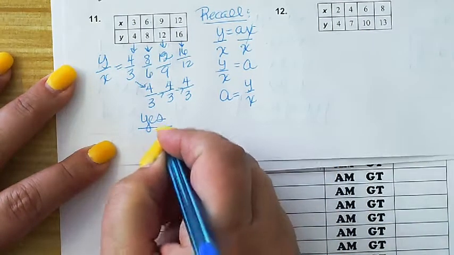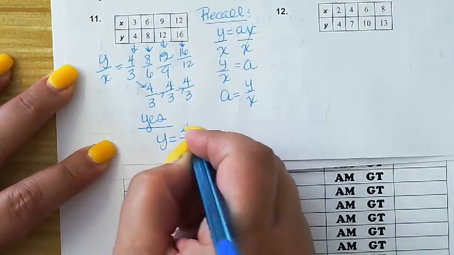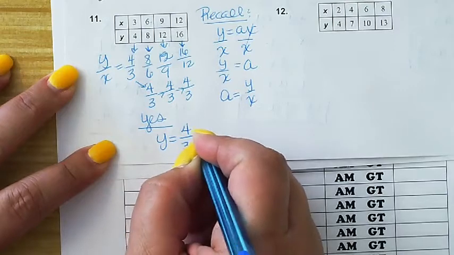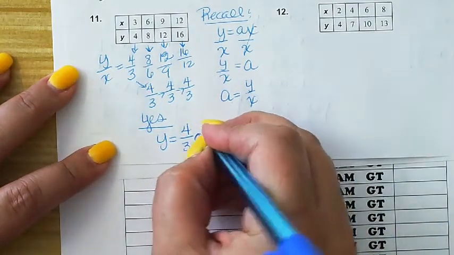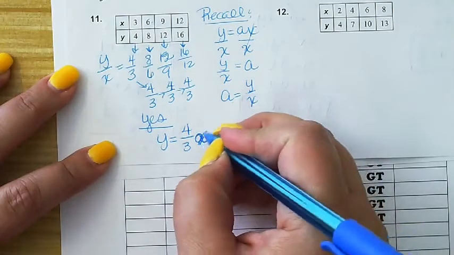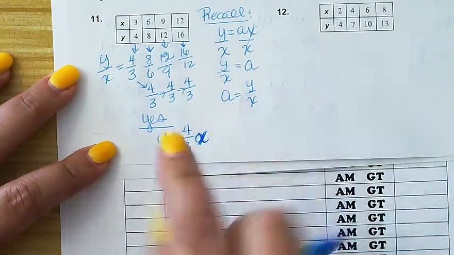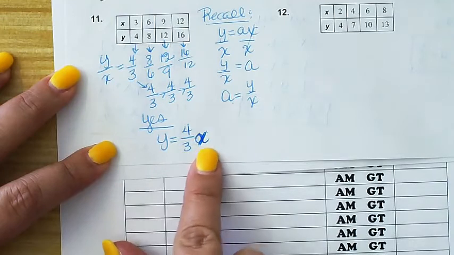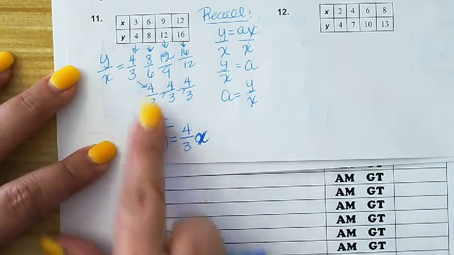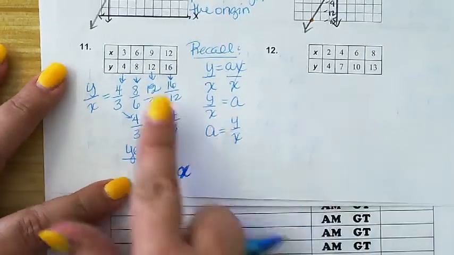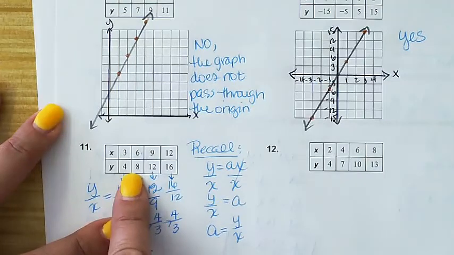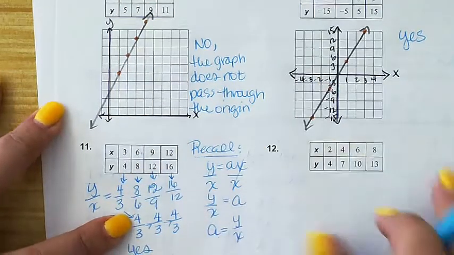So we could go now even further and say, you know what, not only is this direct variation, but this is the equation, and that's supposed to be an x, sorry. This is the equation that generated that table. It's where y is equal to 4/3 x. Whatever that y to x ratio is, that is the a coefficient. Okay, so that's one way to tell from a table without having to make the graph. You could still graph it, but it gives you that other option.